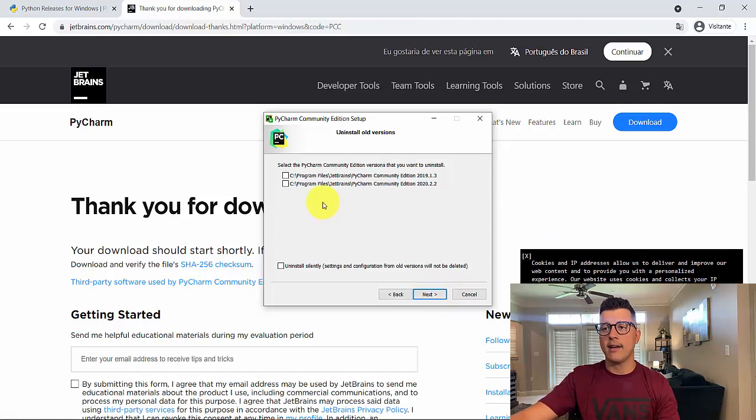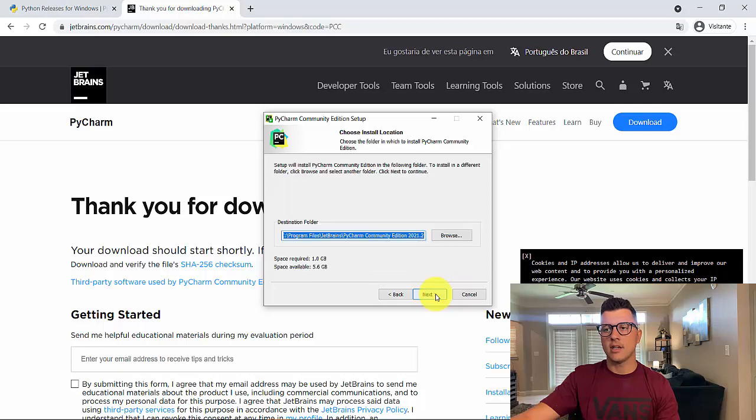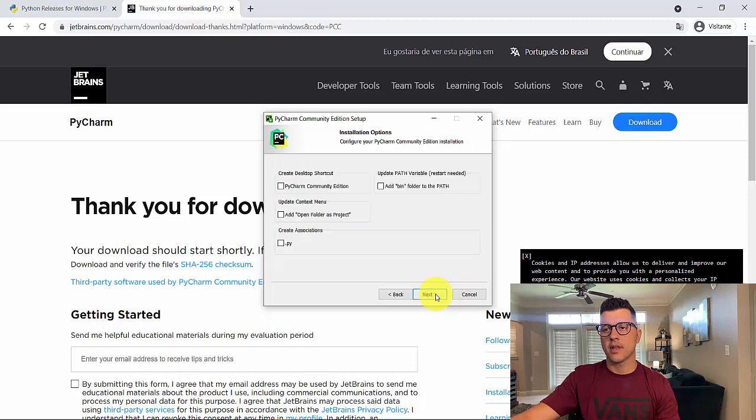I already have two different PyCharm versions, so I could somehow use the same things I have there, but let's say I'm gonna start fresh and just hit next and then next. Here I will create an association for all my Python files.